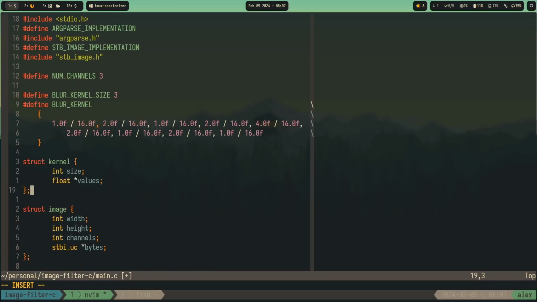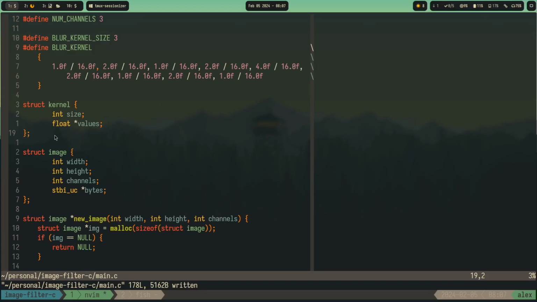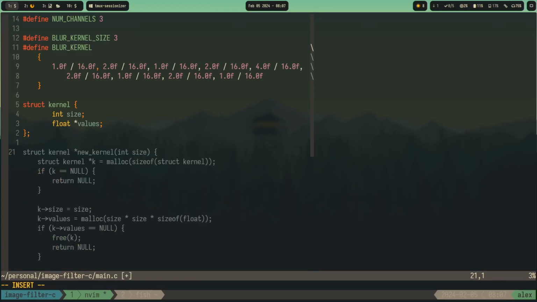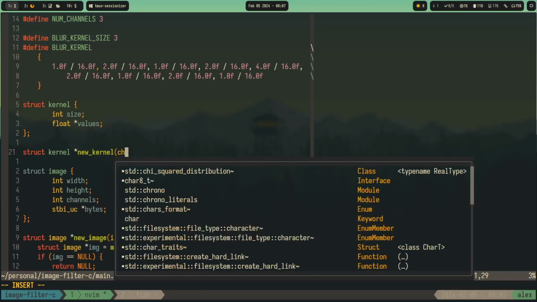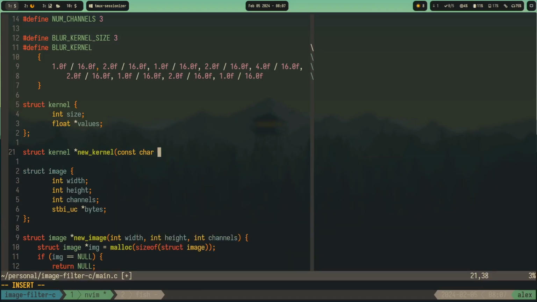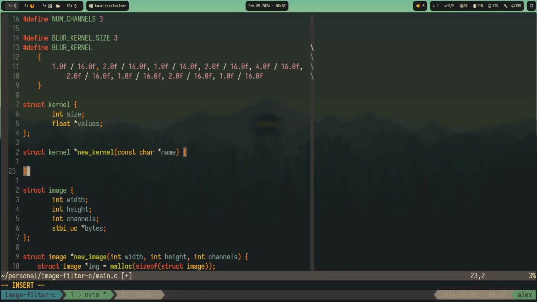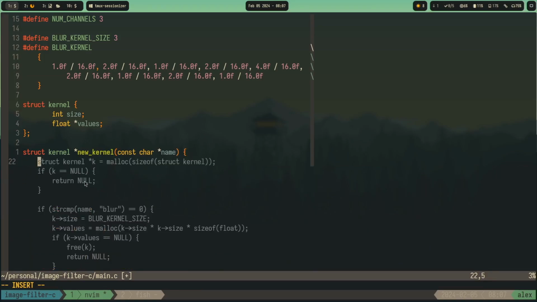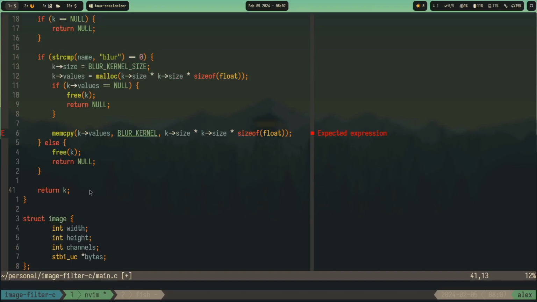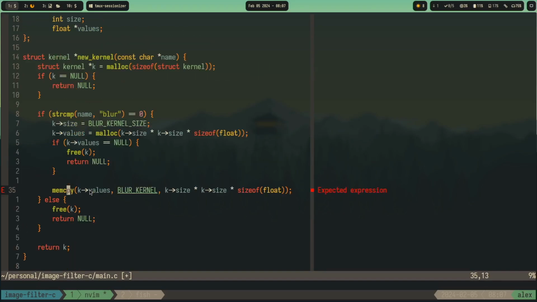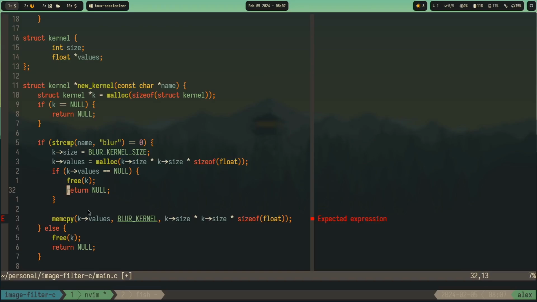We need the size and the values. And we might need struct kernel new_kernel, and let's say const char pointer name. And maybe something like this. We need to alloc.